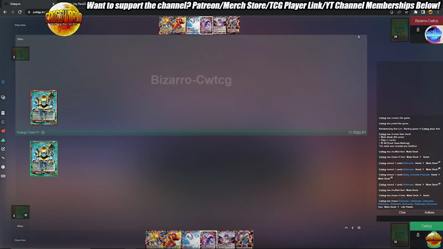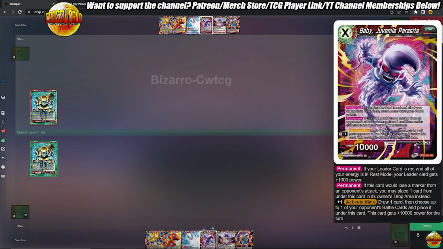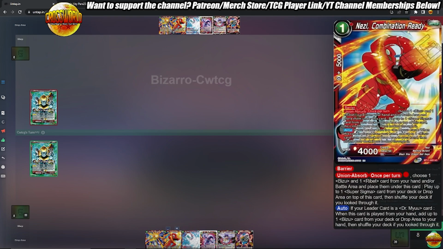All right, guys, I'm here on Untapped to show you a bit of how the deck curves out. So we're going to assume I'm going first, and we'll assume that I'm playing against something mid-rangey like a Soul Striker, and I'll just simulate taking some damage. So here, this is a pretty solid opening hand. You definitely want to start with Nezzy. That's probably your best turn 1 play.